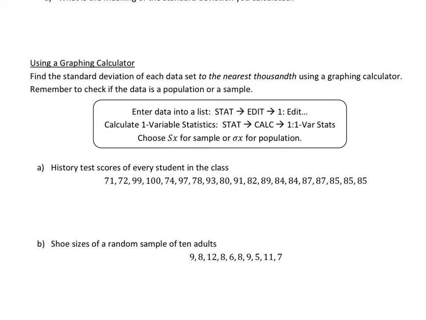We can also find standard deviation using your graphing calculators. When we do this, I want you to round to the nearest thousandth. And remember, we want to know if it's a population or a sample. So in this box, which I'll describe in a moment, we're going to find the standard deviation. Before I get to that, we need to set something up on your calculator.